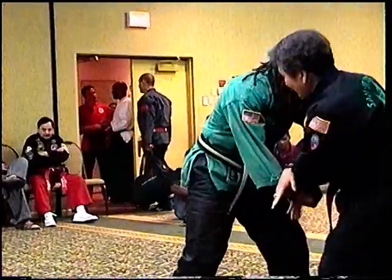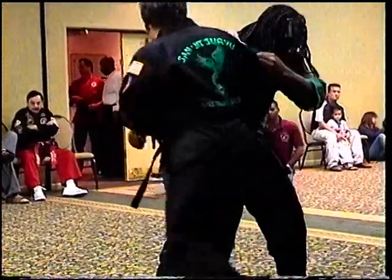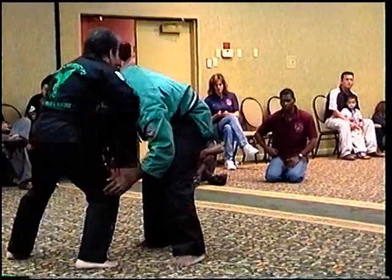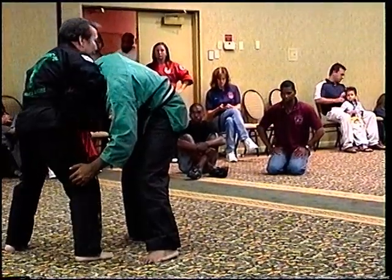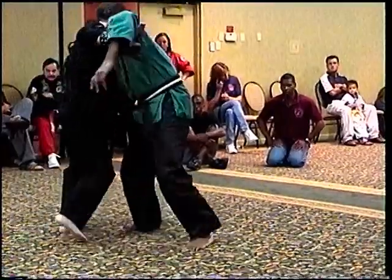This is called a heron strike. This comes this way. Go hard, but be careful not to grab. Don't hold any more than that. Okay? Stop.